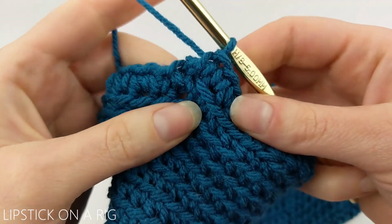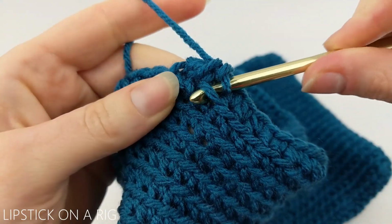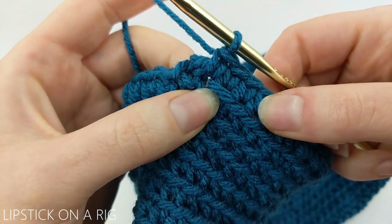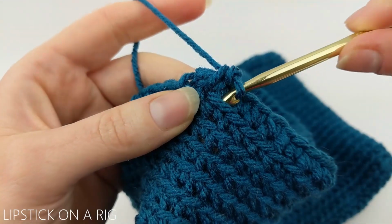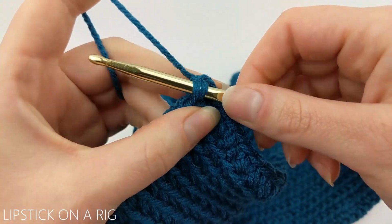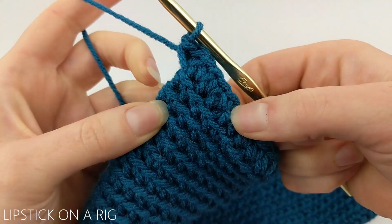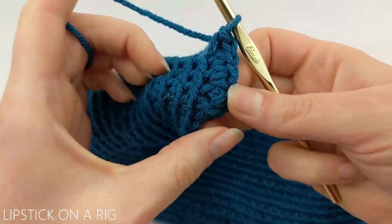So from here, we're going to begin to work in this very last front loop. So you want to find the last one, and you're going to insert your crochet hook in that front loop, and then yarn over and drop all the loops on your crochet hook for a slip stitch.